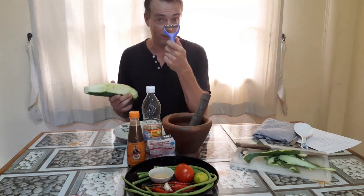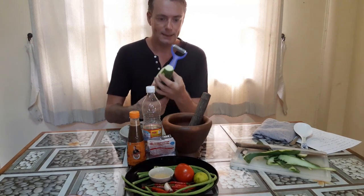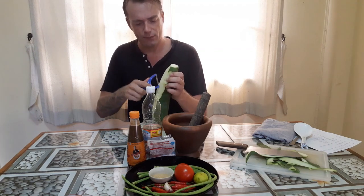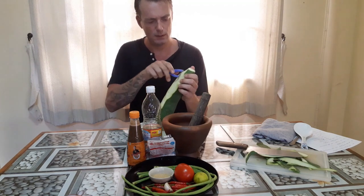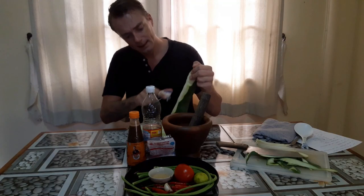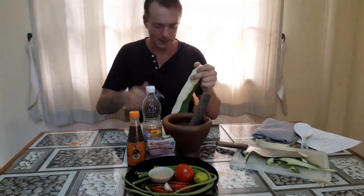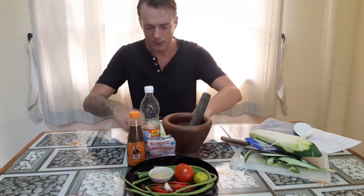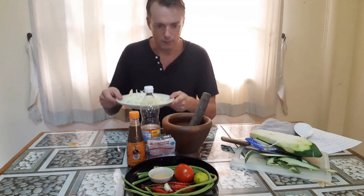I found this little doodad in the local plastic shop. I have seen the ladies make some time out here, and that's like... I'm not gonna do that. But let's see if this thingy doesn't work at all. Or maybe it does. Okay. Now I have a whole bunch of this stuff. And according to my paper, this goes in last.